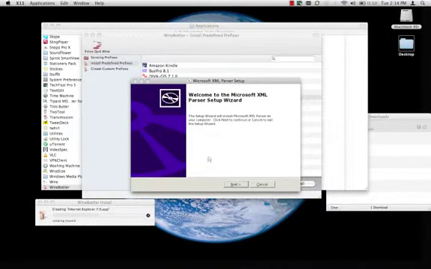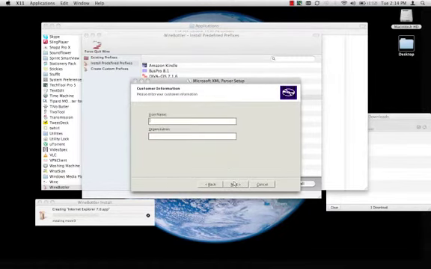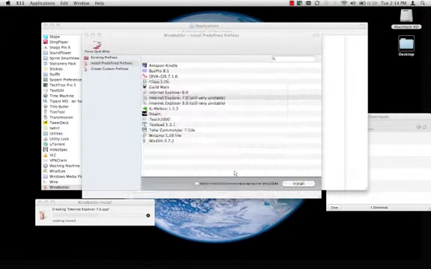Here we go. So just go ahead and follow this. This is the simple part. You're going to have to accept a few end-user license agreements. You can put your name in, organization, next, and install. Push finish. There'll be another one just like it. Press next.